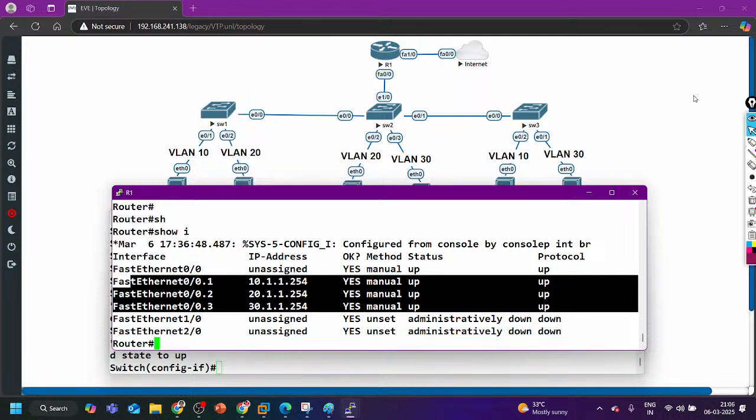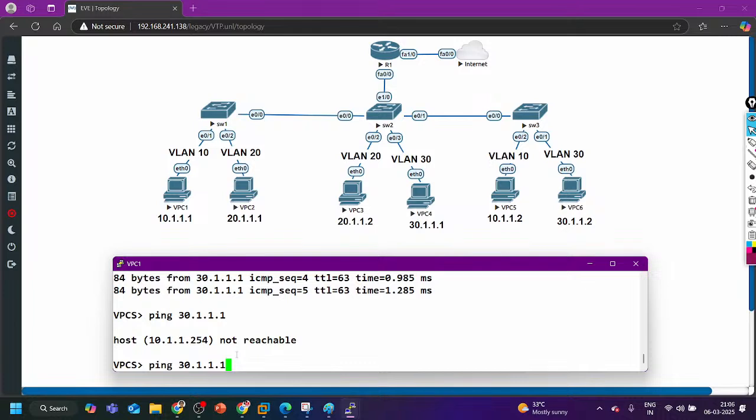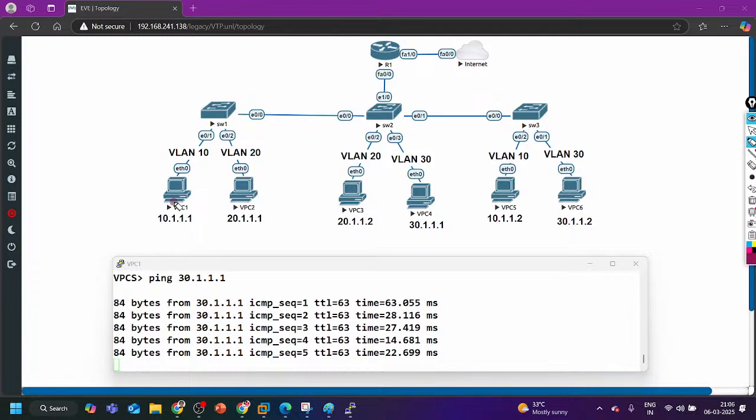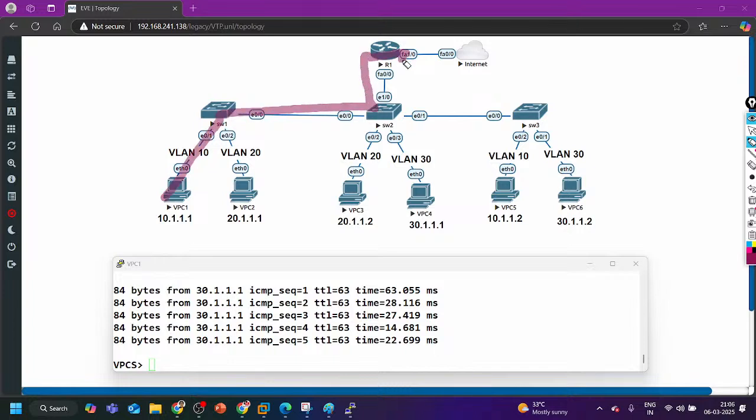Okay, now again we can check connectivity, and I am expecting all the VLANs should be able to communicate. Again, I am going to ping 30.1. See, ping is working. And how is ping working? Sorry, not port 10. I ping to 30.1, right? Like this. 30.1, this is my request. And reply, again reply is. Okay?